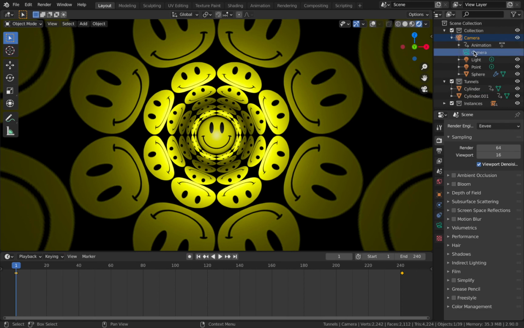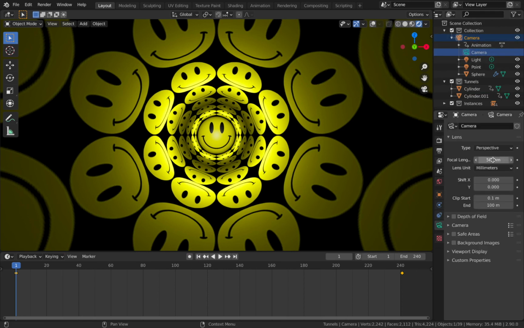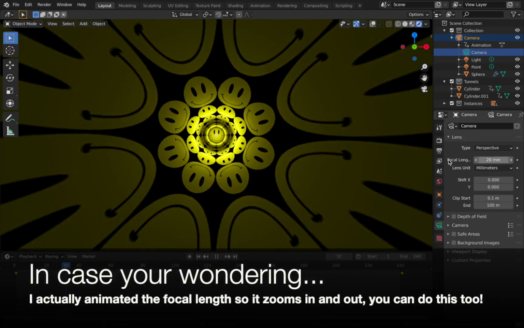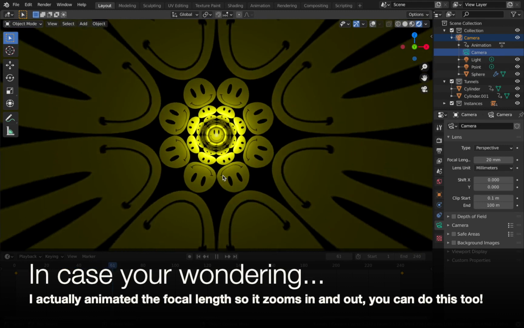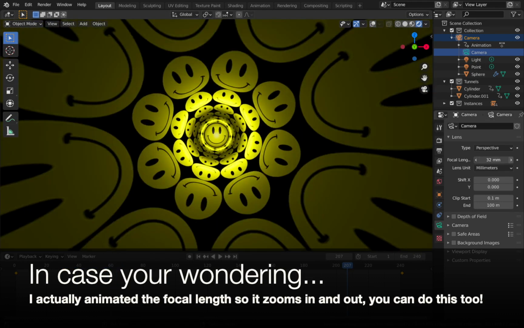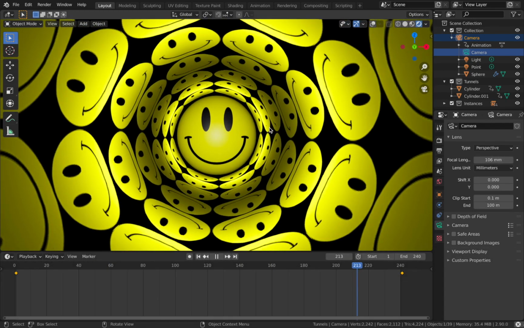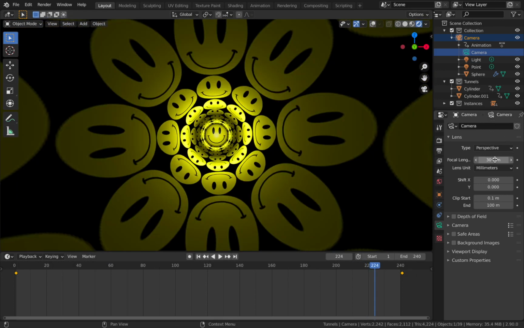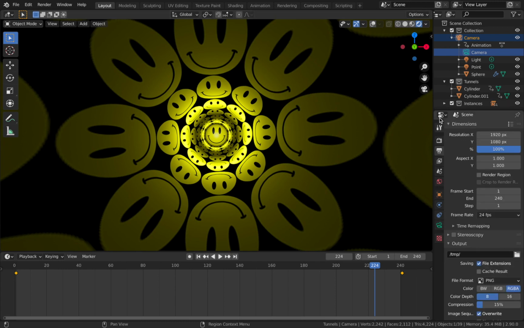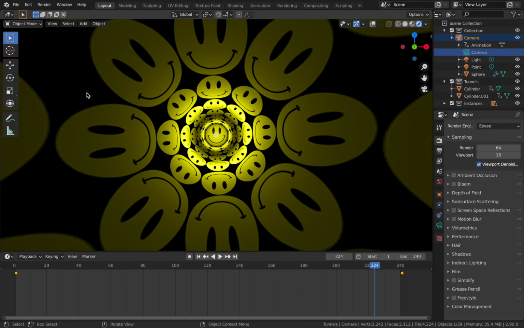You can go to your camera and go to the camera settings, and you can play around with the focal length here. If you have a wider focal length, it sort of gives the illusion that your camera is passing through the tunnel a bit faster, or you can pump up the focal length to make it look a bit slower. But I think about 30 looks quite good, but you can play around with that how you like, obviously. So with that out of the way, I'm going to show you how to add that lens distortion effect, which you can see in my render as well.